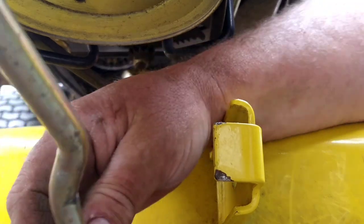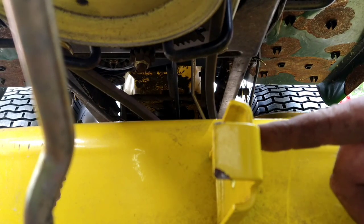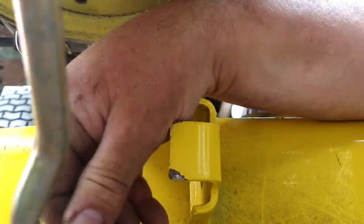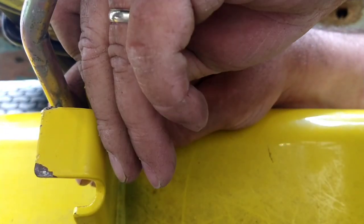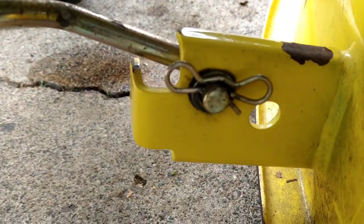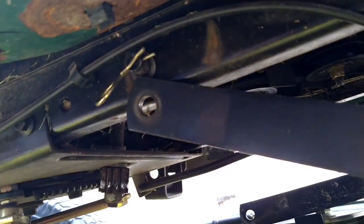Next step is we're going to hook this bar back up. You'll see the wear mark on the bracket here, and you're going to want to line that up. So we'll pop this clip. Now that it's lined up, pop the clip back in, just like that. Now let's go to the next step.